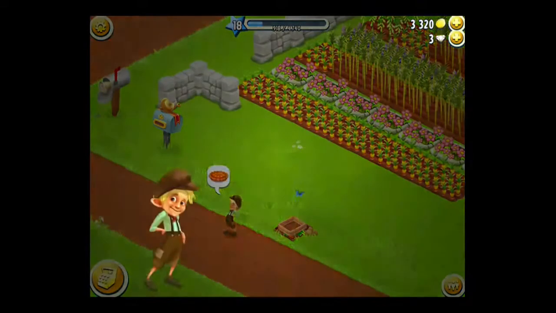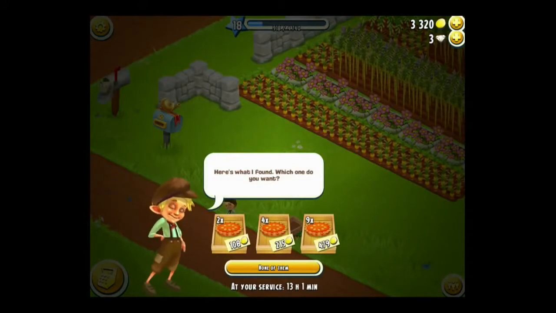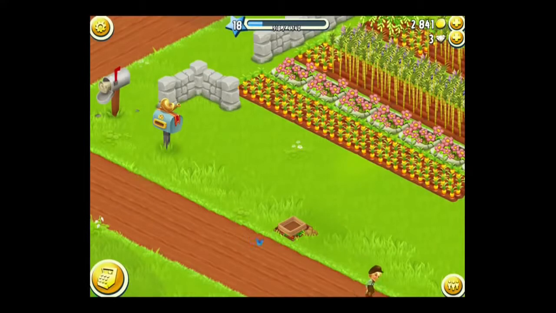Should we see what he's come up with this time? What have you got, Tom? 9! See, that one was worth the 2-minute wait, wasn't it? Absolutely. So I'm going to buy all 9 of these for 479 gold. So remember, this is what we're paying for 9 pumpkin pies. And off he goes on his little errand. I mean, you can see why it knackers him so much.